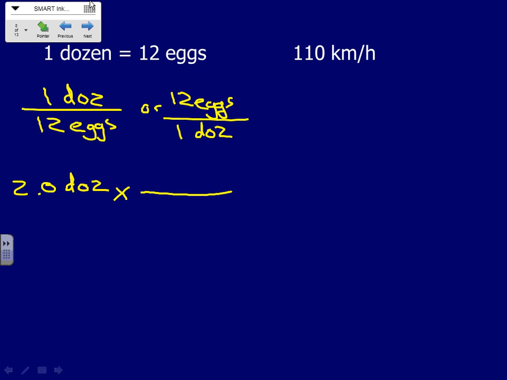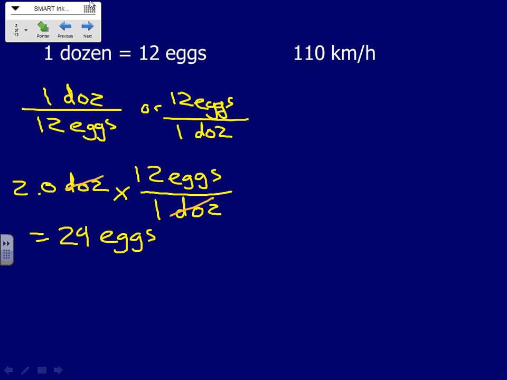If I choose the conversion factor that has dozens on the bottom, there it is, it's the second one, 1 dozen equals 12 eggs, then what I can do is essentially cancel out the unit dozen. And in the end, what am I going to get? I'm going to get 2 times 12 divided by 1, which is 24 eggs. And you might think, wow, Mr. Sanders, that was a crazy amount of work just to multiply a number by 2. But what I'm doing there is illustrating to you how this works.